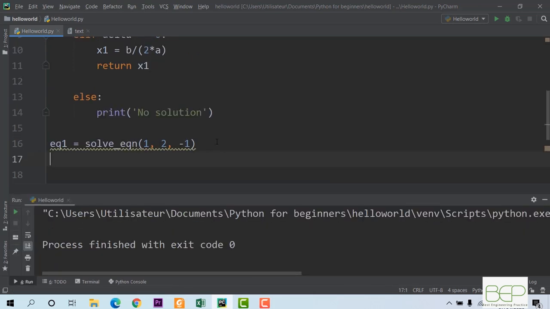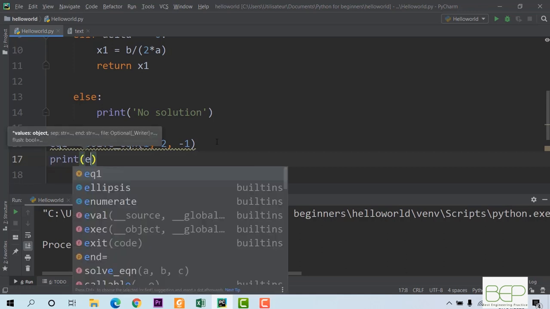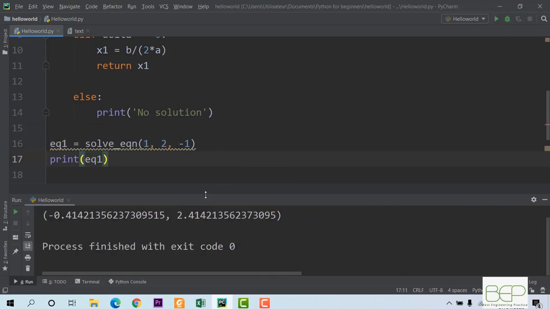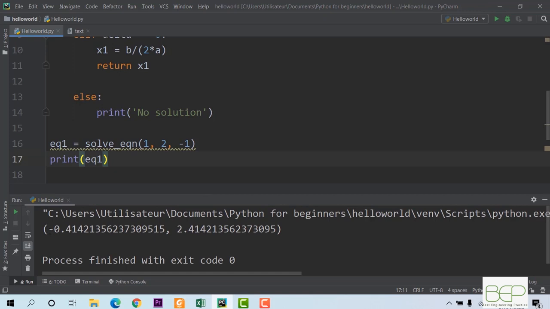Let's say at this point it should print equation 1, and let's run the code. So you see I have here the value of 0.41 just like in the previous case, and 2.41.